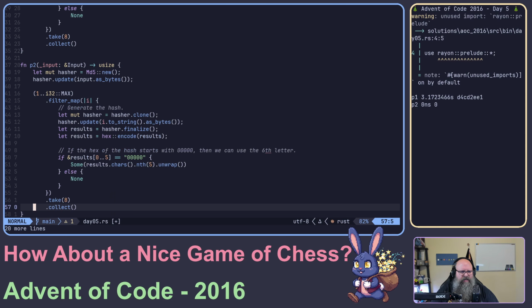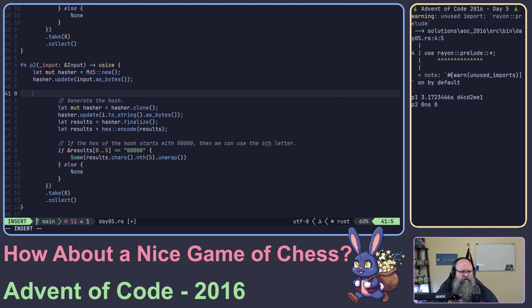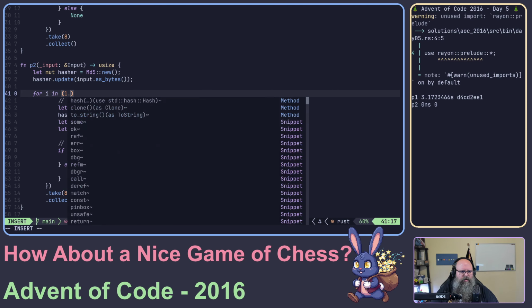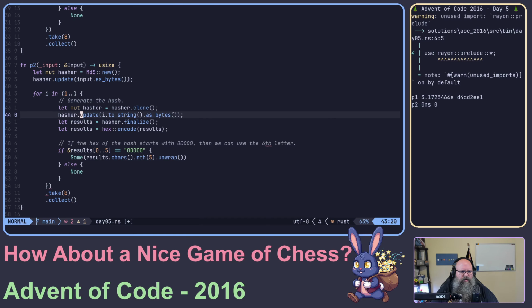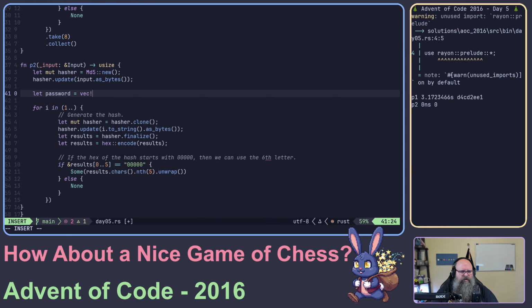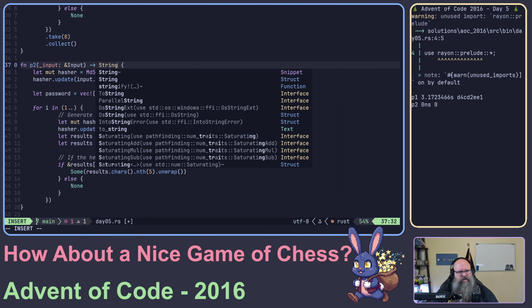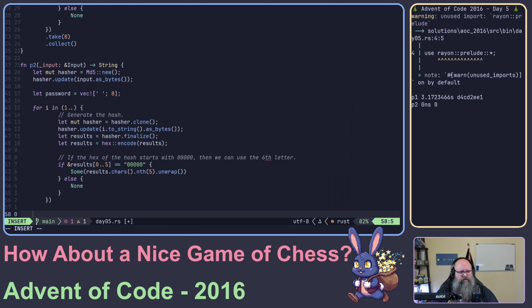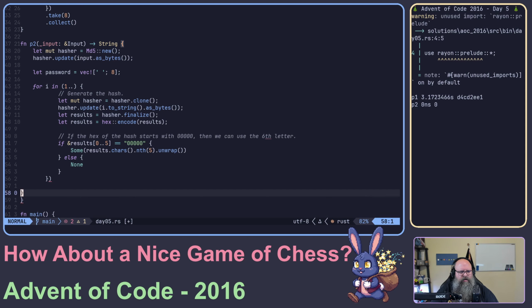And I think we need to turn this into a for loop. And we'll say let password equal vec 8 like that, and then we're going to return a string when we're done. Oops.